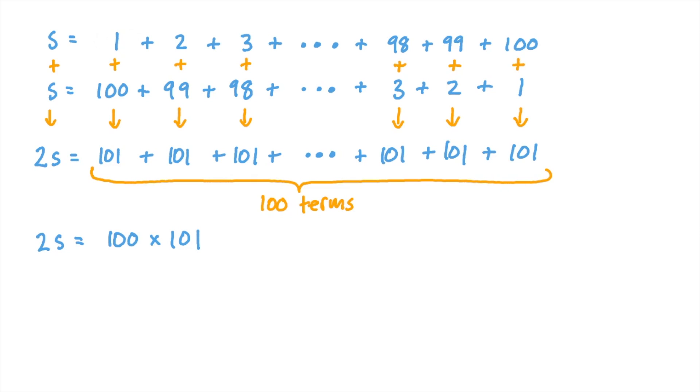And that means that double the sum is going to be 100 times 101. In other words, 2 times the sum I'm looking for is 10,100, so if I divide both those sides by 2, I find that the sum of those numbers is 5050, which is the answer that I got before. But the important thing is, if I generalize this formula, I won't have any worries about odd or even numbers of terms, because I'm using every single term in the sequence.